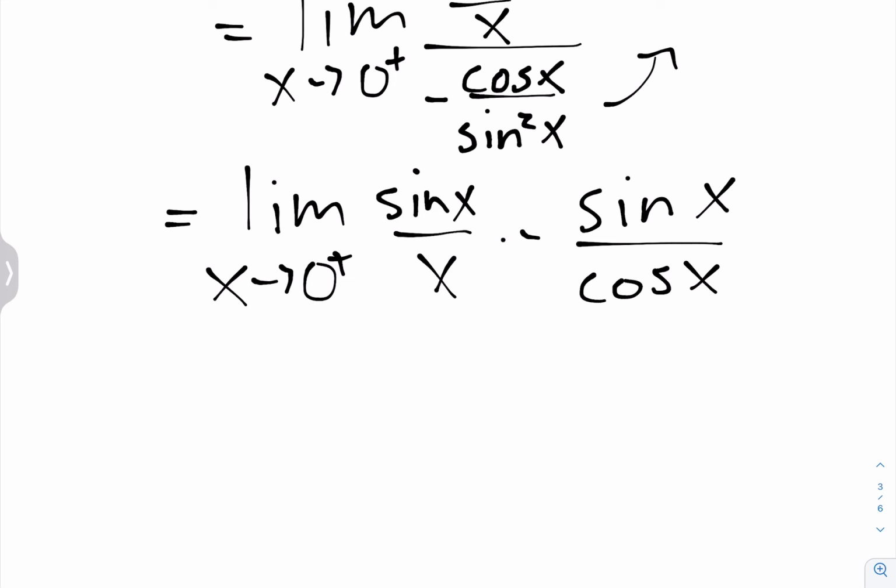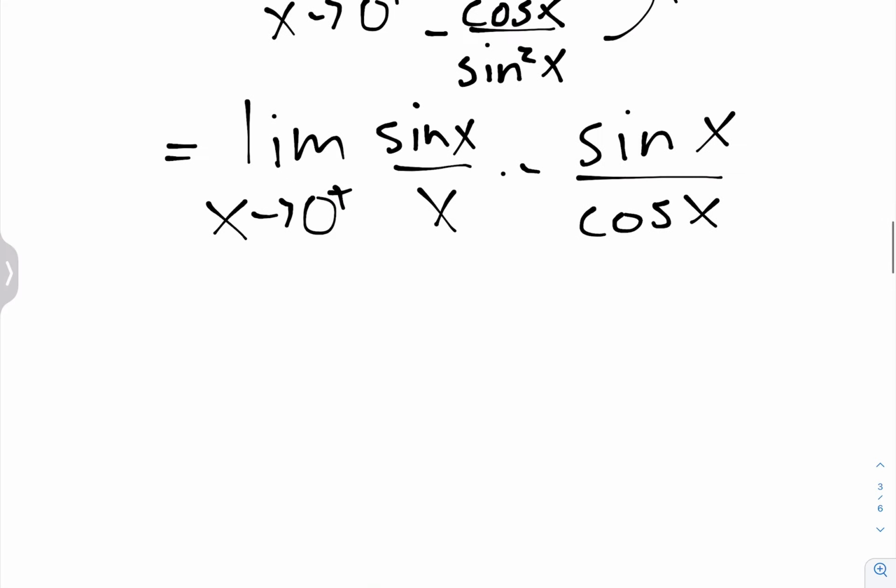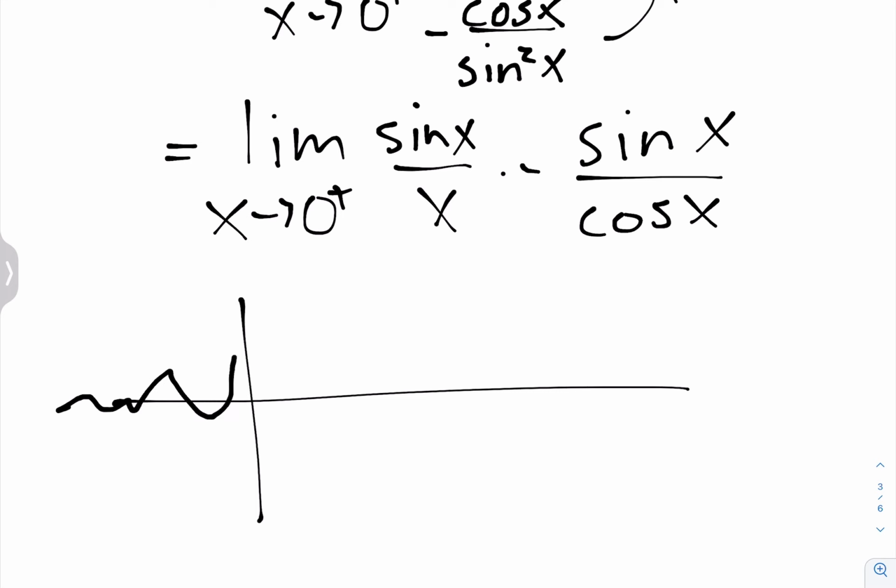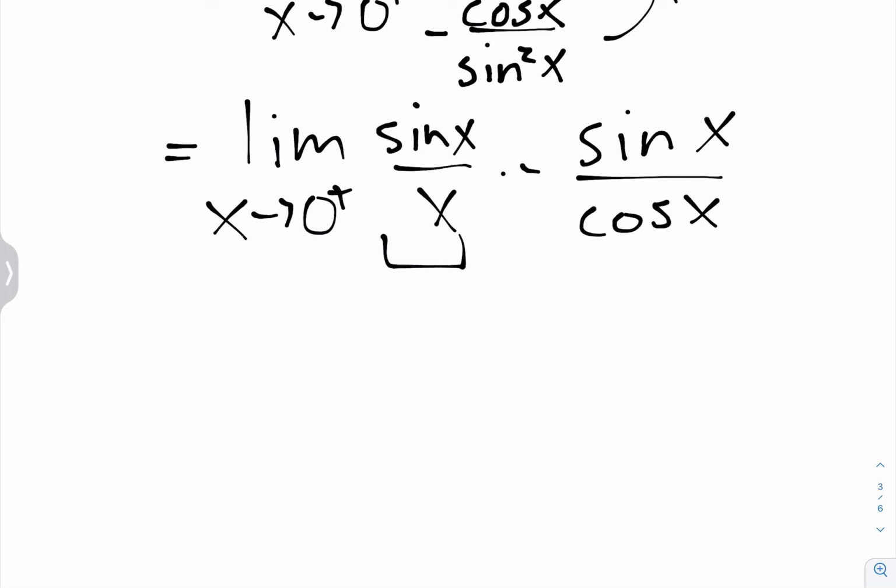Okay, and one thing that we know is that the limit of sine x over x as x approaches 0 is just going to be 1. Right? Because remember it was that weird looking function, that oscillating one, where it started at 0 and then it got bigger, and as x was 0 it was 1, and then it kind of flattened out again. So we know that this limit right here is 1.